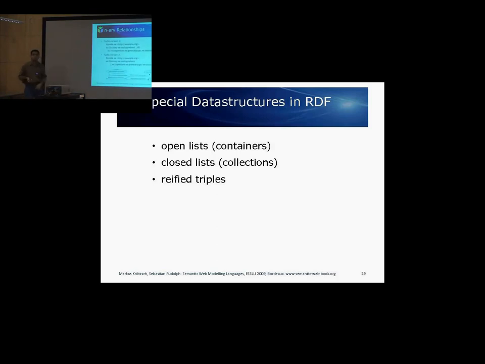Go ahead. Sorry, can you just go over the blank node again? Sure. Because what we had to say was that this particular dish requires two ingredients. One is mango and the other one is pepper. So one of the ways of representing it is to say that this particular dish has these ingredients.